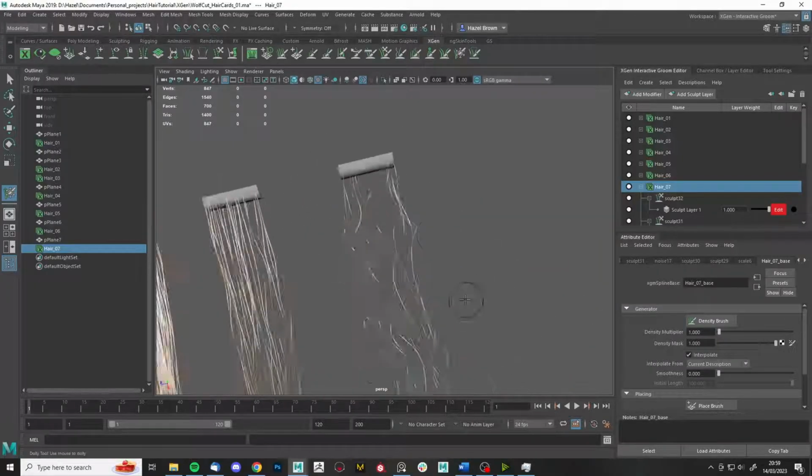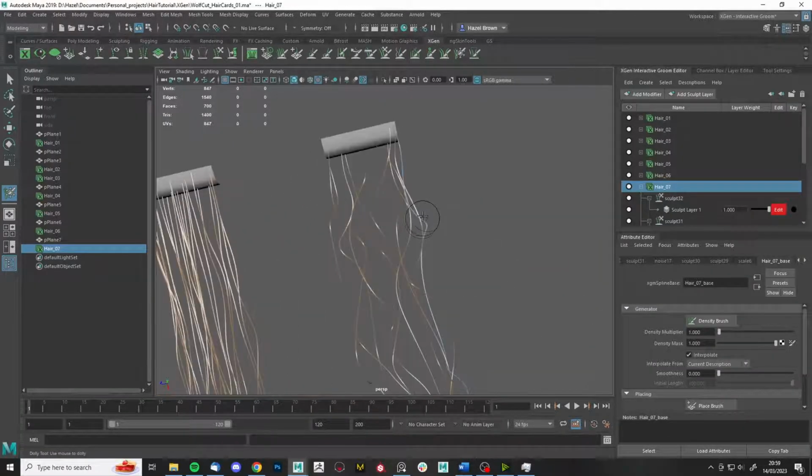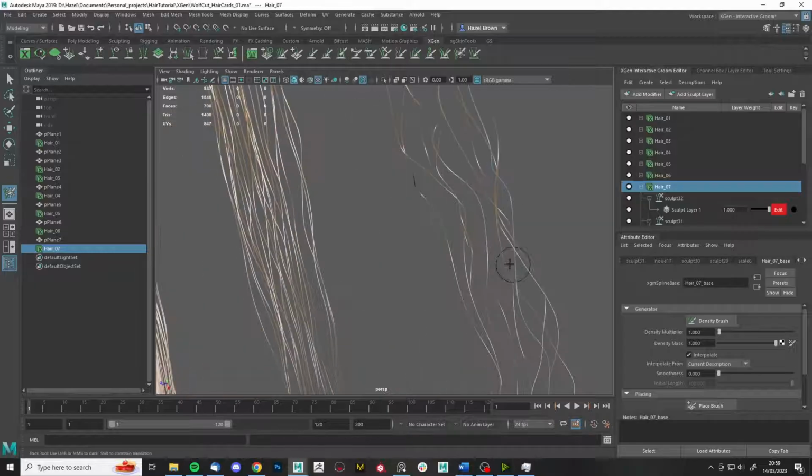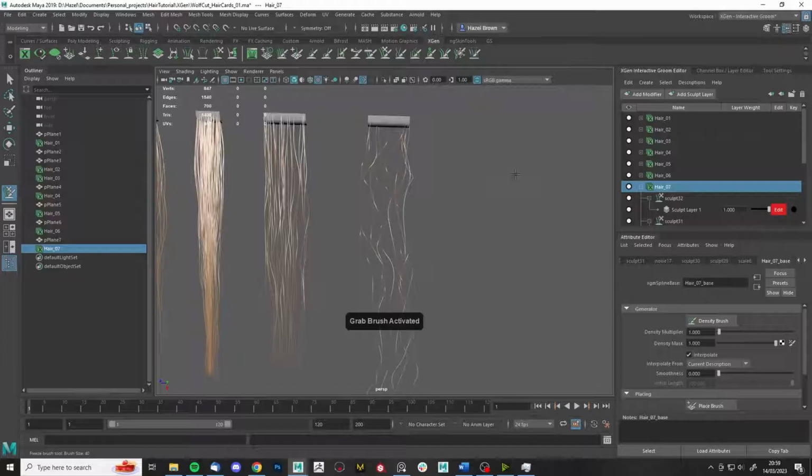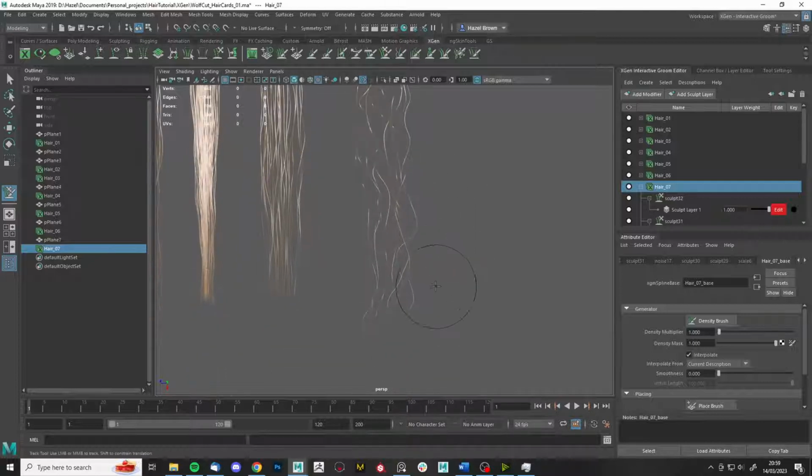So here the noise modifier is kind of giving me enough to work with, but I don't like the way these kink here, and I don't like the way the tips end. So here I'm just going to go in by hand and move all these around into a shape that's kind of appealing to me, I suppose.